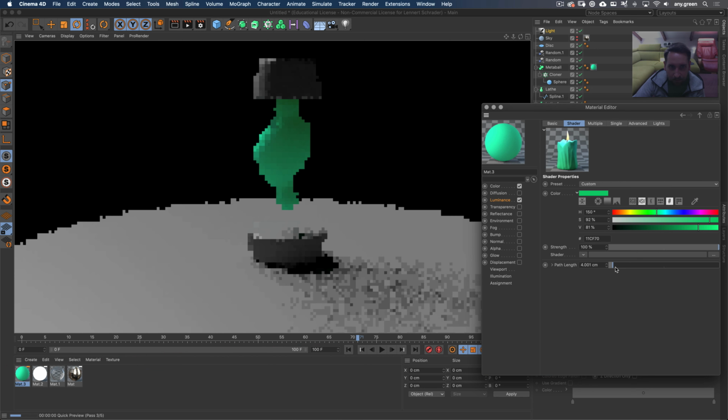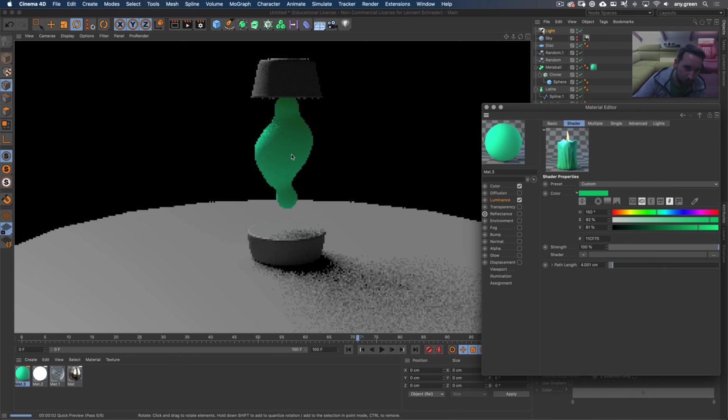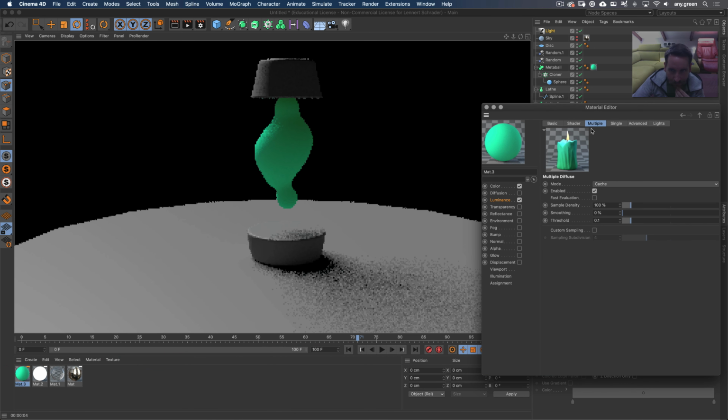I think we'd rather keep it a little bit shorter, so we have this nice effect of the light passing through. Then we also have a couple of other options in here, but I think, which one was the one? I think we don't need a fast evaluation.